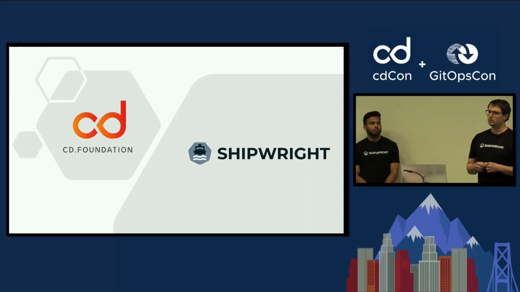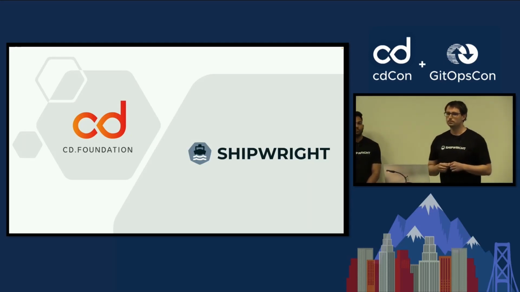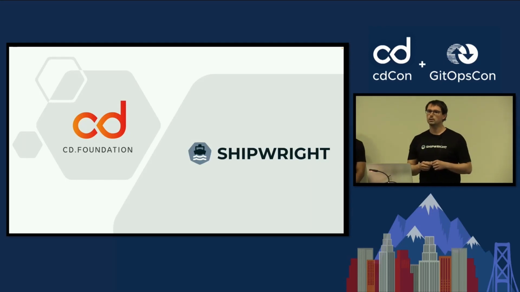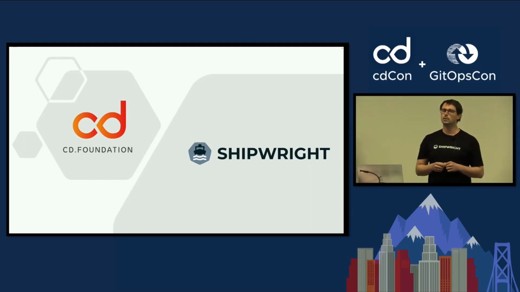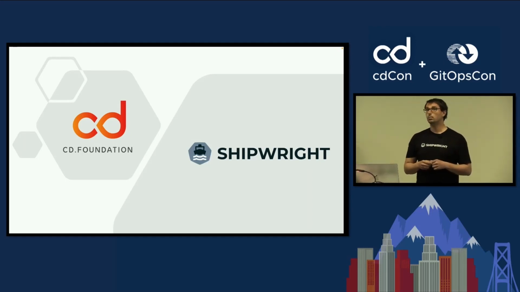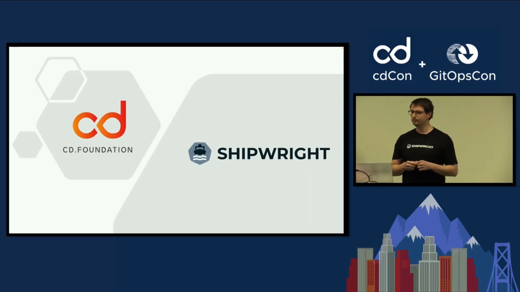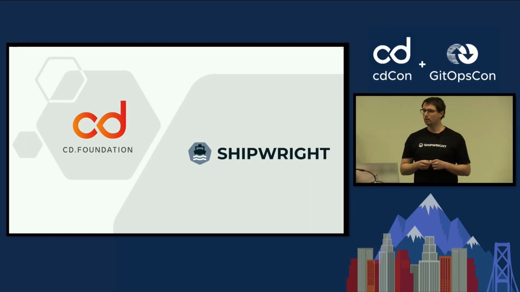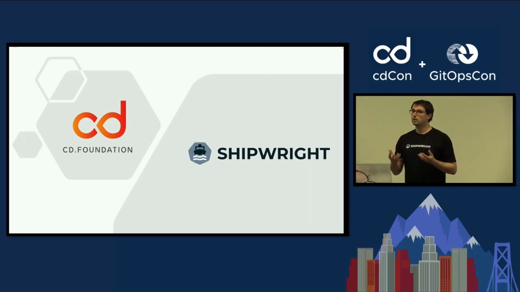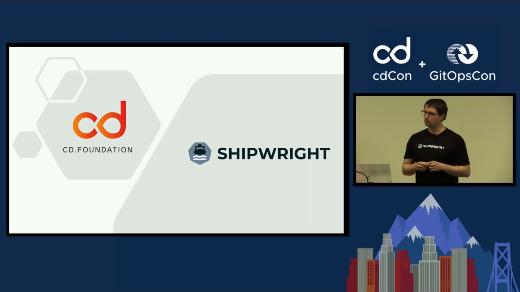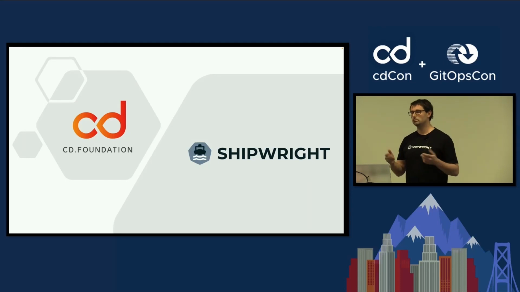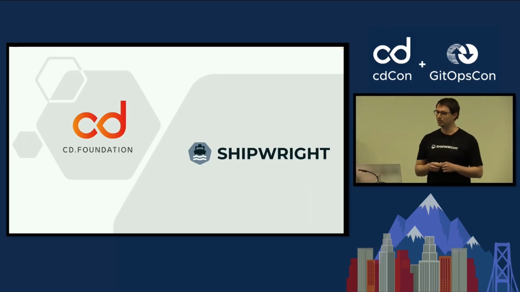We are happy to share some of the latest changes we did in Shipwright that go around how we can integrate more tooling into the build process to help you with things like scanning or other compliance requirements you might have. One example could be software bill of materials, SBOMs. How can you create them as part of your build flow automatically without having to do anything about it? The idea is to make your life easier, so that you don't have to think about those things unless, of course, the tools find something in your image, and then you have to fix it.